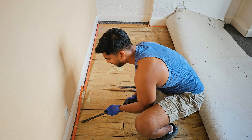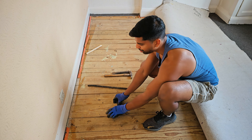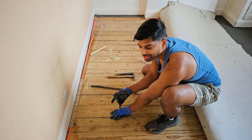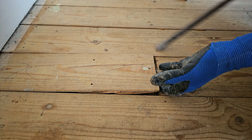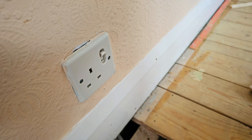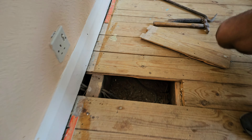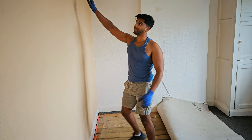The reason this area is already open is probably because of that socket over there — they've done some wiring in the past and would have revealed this section. There's the wiring — that's why they had to lift this board up, which makes it handier for us. Now you can see the joists are running this way. If you zoom in, all the joists in this house are running parallel to the wall downstairs and also parallel to the wall up here.